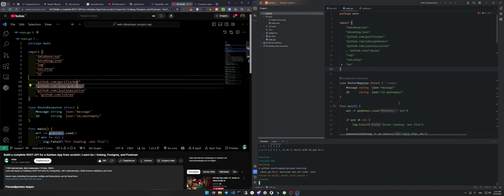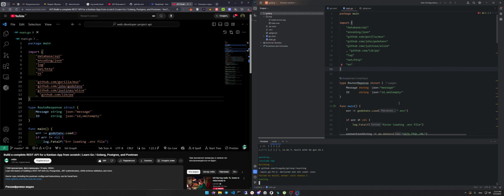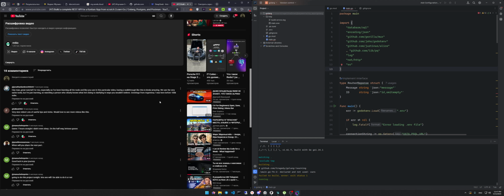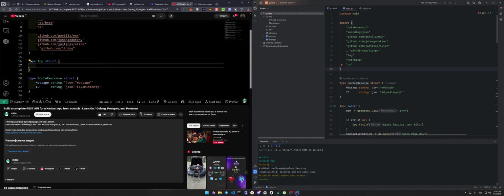We need to store our connection in an app level struct. The reason we're going to do that is because we're going to have all of our functions that require the database connection and later on the JSON Web Token. We want them to be able to access it kind of like state. Because Golang is not object-oriented, there are no classes, so you need to have state defined somewhere. And for us, we're going to do that by creating a struct called app, like that. And this is going to hold our application state.